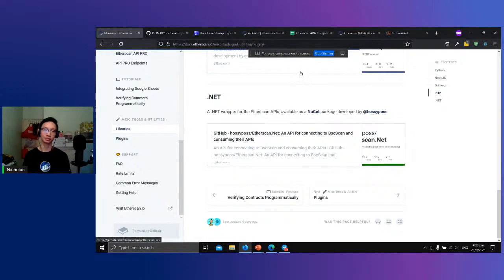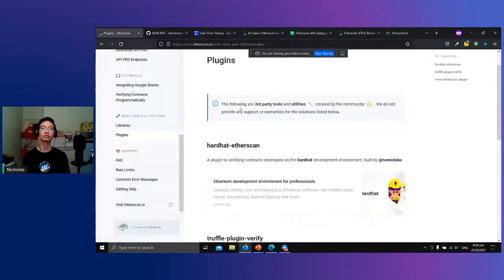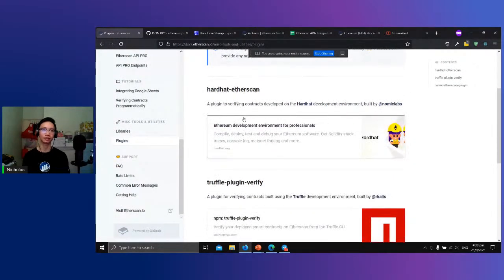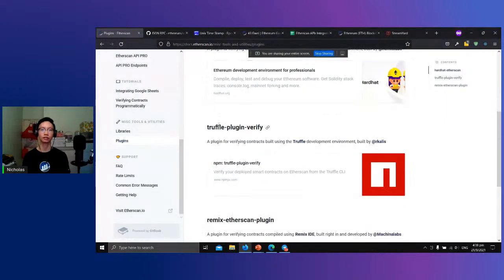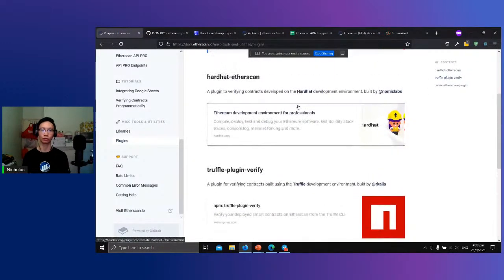Okay, so plugins. There are some plugins built by certain teams that allow you to do things such as contract verification. So I think this was covered. I'm not sure if they used it in the previous session by Dave. So there are plugins such as Etherscan Truffle Plugin Verify, which allows you to automate the process of verifying your contracts. So you won't have to go to the Etherscan website and key in all the parameters. These things cover it for you.